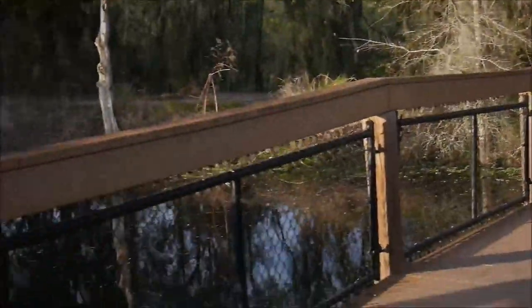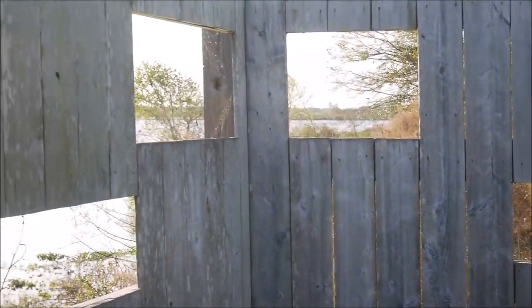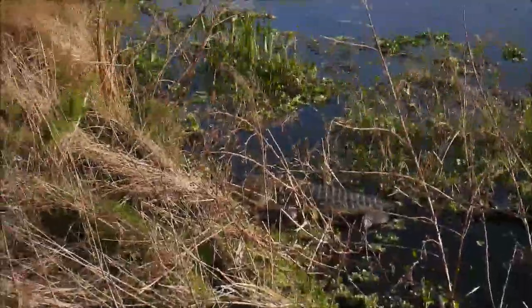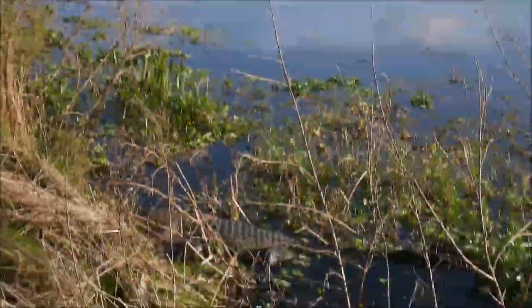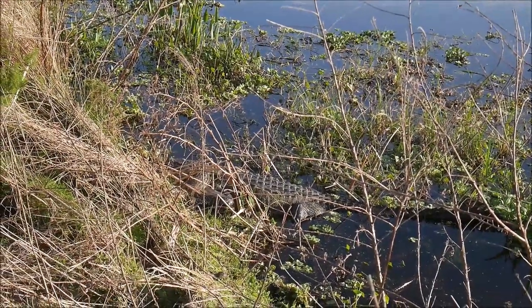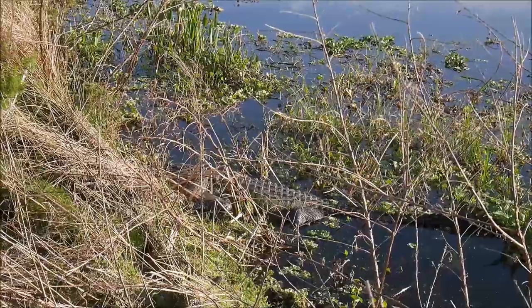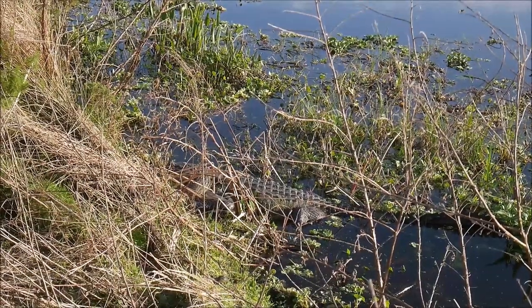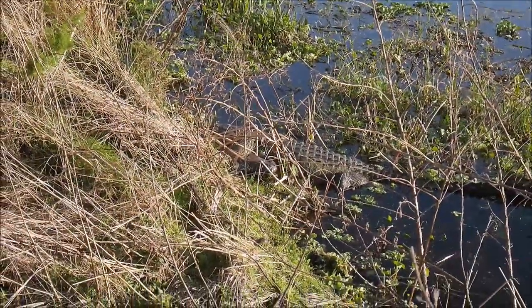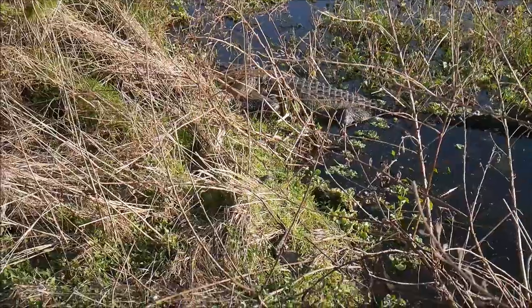Here we see another trail, a beautiful trail, and there's the bridge and a nice spotting view. And right here, very close, there's a big alligator resting as always. And look, there's the fish - I don't know if you can see it - swimming right around him and he doesn't care. Probably he's not hungry right now.